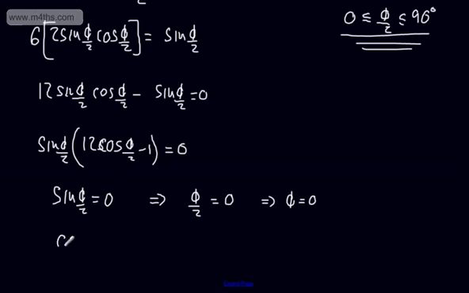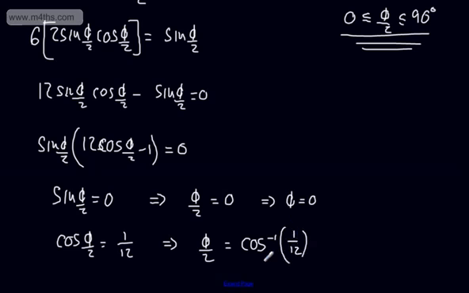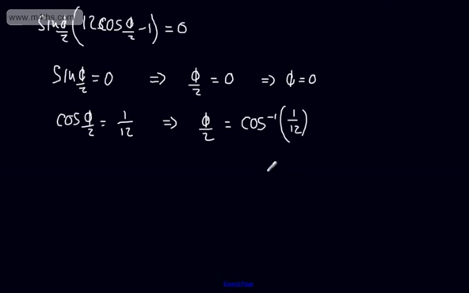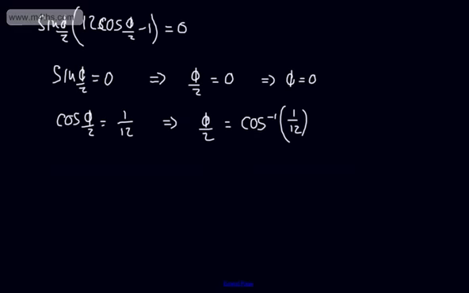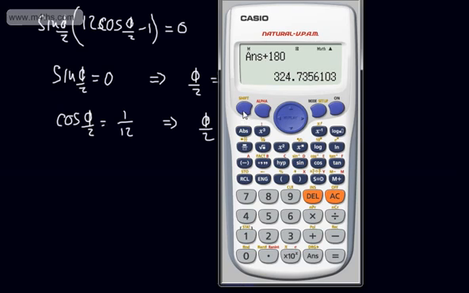The other one now is that cos of theta over 2 will be equal to 1/12. So we've got cos of theta over 2 is going to be equal to 1/12. So we could say that theta over 2 is equal to the inverse cosine of 1 over 12. And all we need to do is solve this for a principal value and then consider by symmetry the next values. So if we look at this here, we're going to be interested in this between 0 and 90, which is going to give us, let's just put this in a calculator. So what we'll do then, we're in degrees mode, shift cos of 1 divided by 12, so 1/12. So let's do that. What do we get?